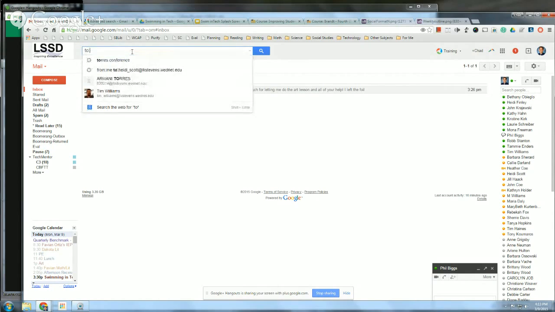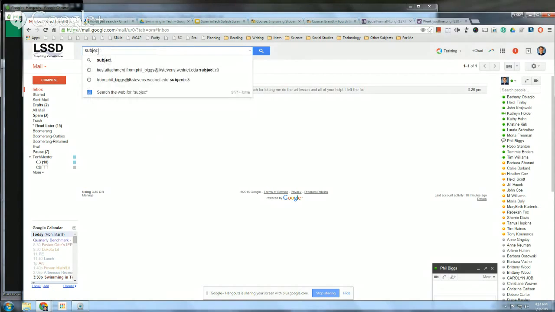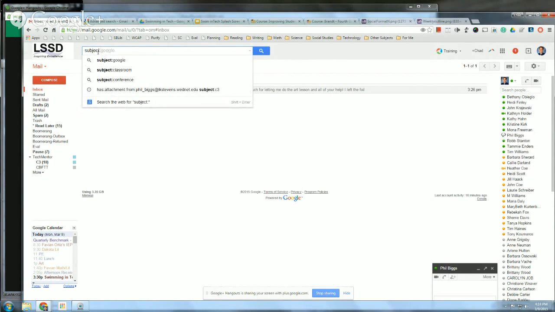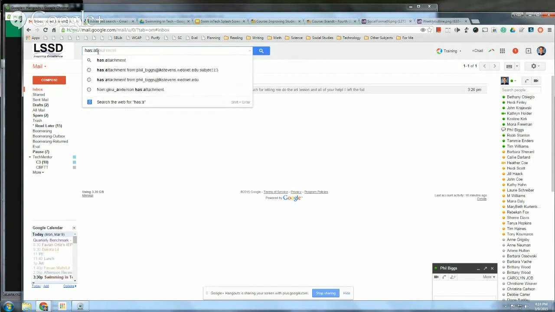From. You can also do that with to. If you're looking for that email that you sent to an individual, you can type in to as a search operator. When it's searching for emails in Gmail, the search is fantastic because it will search through the subject, the to line, your entire text, and even the name of your attachments. But if you're looking for an email with just some text in the subject line, you can use subject as a search operator.